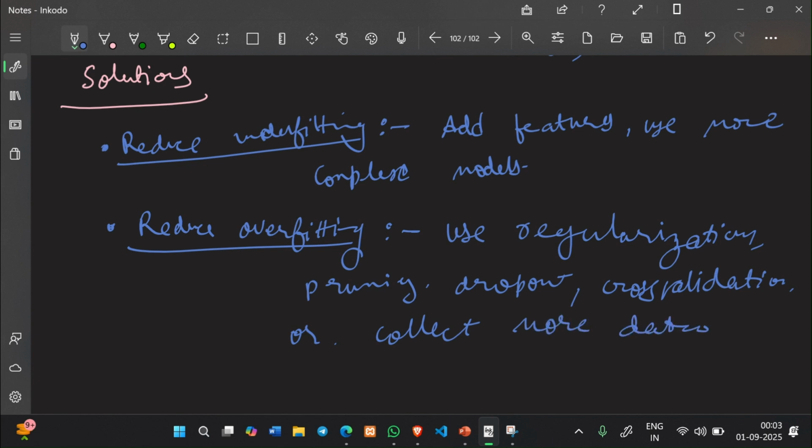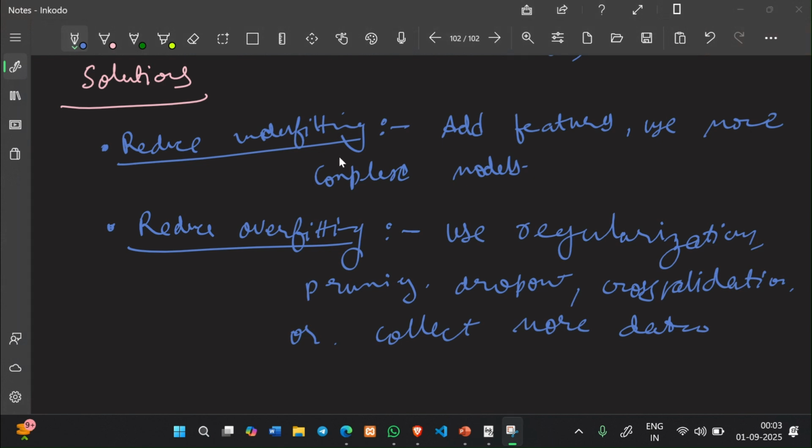So these are the solutions to reduce overfitting. First we have to use regularization and then dropout and cross validation, or collect more data. And the underfitting solution is to add features and use more complex models. Okay, so now we'll move to the cross validation techniques.